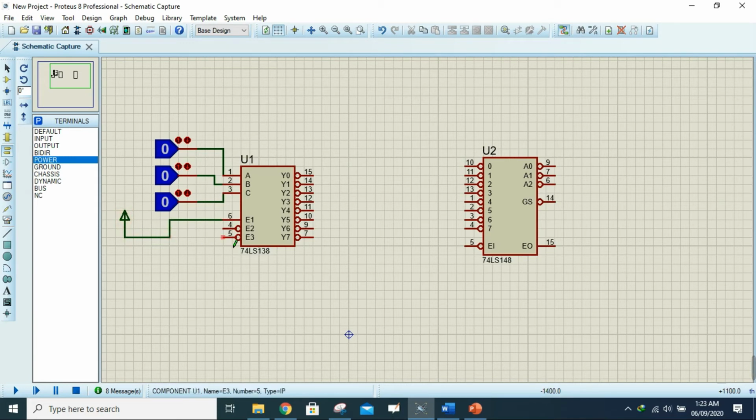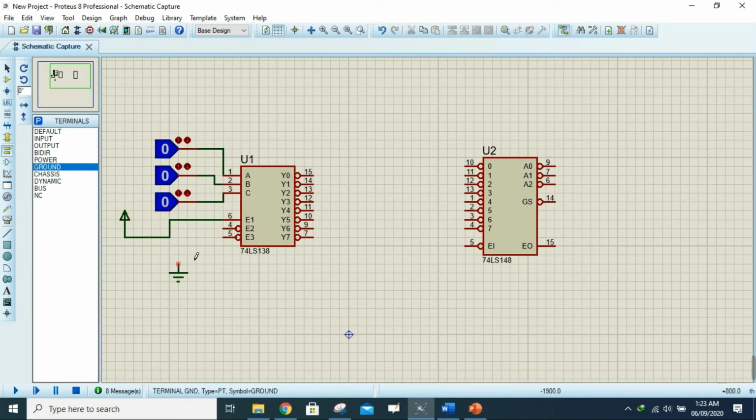For the remaining two, E2 and E3, you can see that there are 2 small circles at the end of these input connections. That means these should be connected to ground, or to something which has a value of 0. So I'm going to be connecting them to ground.